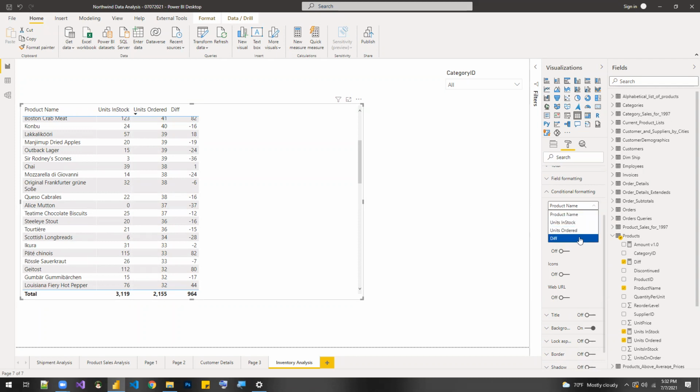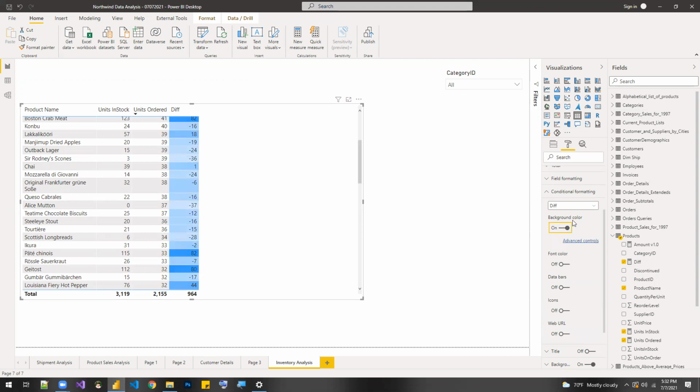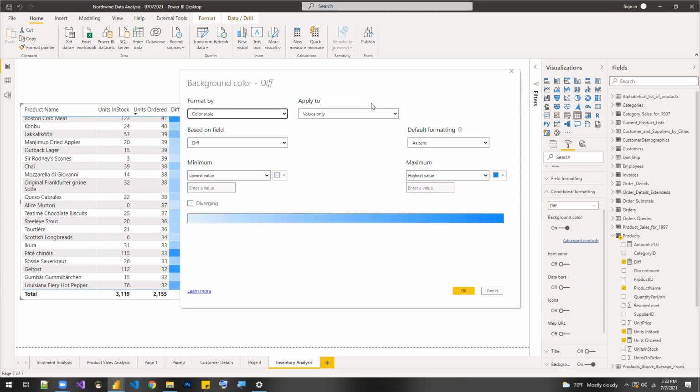But for now, to keep it simple, we are only highlighting the difference column we created, and we want to change the background color here. So I'm enabling the background color. This will pick the default, but I can click on the advanced control option, and within this menu, I could say difference and then the lowest value.